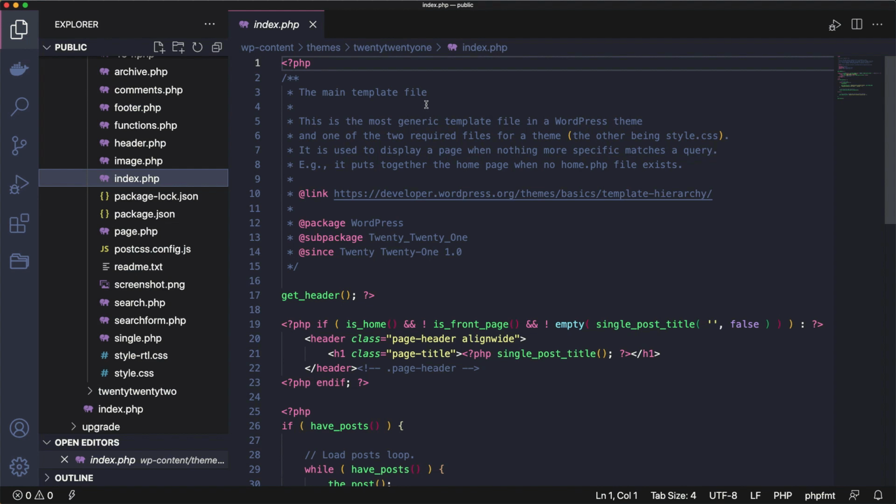Just to make things a little more explicit, since I will use this word several times in the course, a template is nothing more than a mold or a model. So template files are models that determine how a content should be presented on a given page. As the course goes on, you'll understand this better. So back to index.php. It is one of the files required for you to build a theme, the other one being the style.css as I explained to you previously.